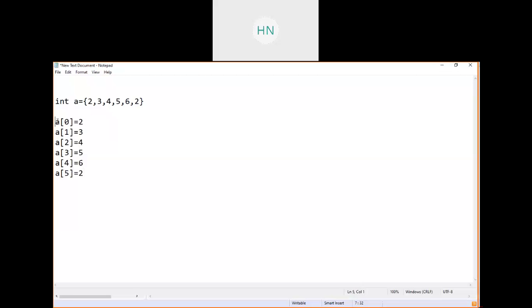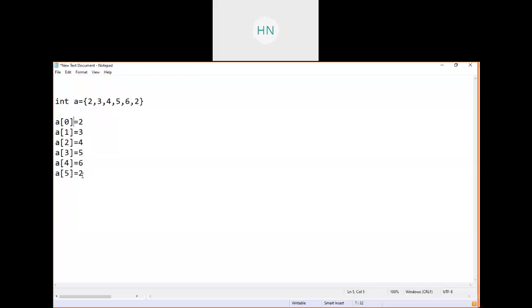So if you try to print A of 0, then this 2 will be printed on the console. So these are nothing but your index values: 0, 1, 2, 3, 4, 5, and these are your array values.